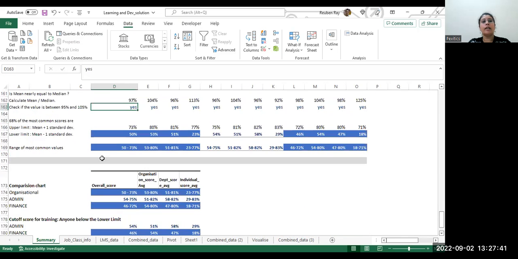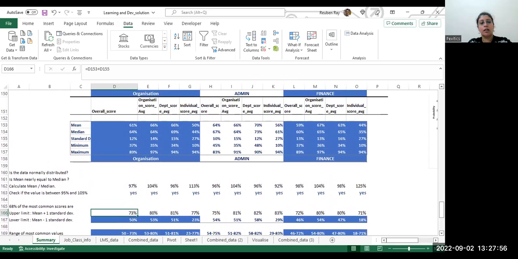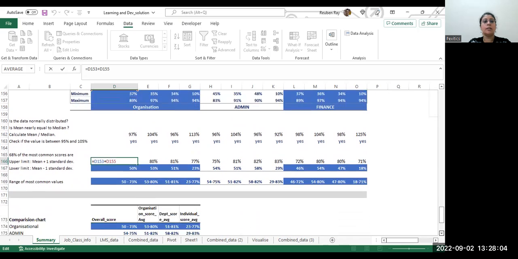Then what we have now is the 68% of the most common scores. So for that calculation, we do mean plus 1 standard deviation and mean minus 1 standard deviation. Again, from this chart here, if I just do it, you can see it's mean plus 1 standard deviation, mean minus 1 standard deviation. You can just pull the formula across.